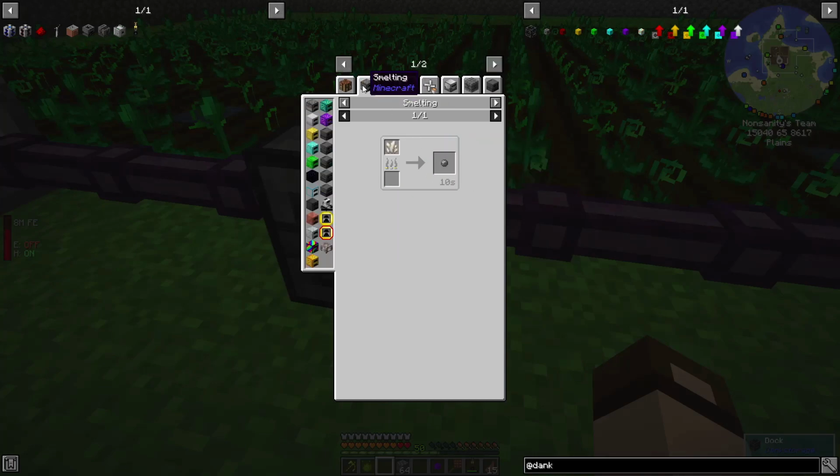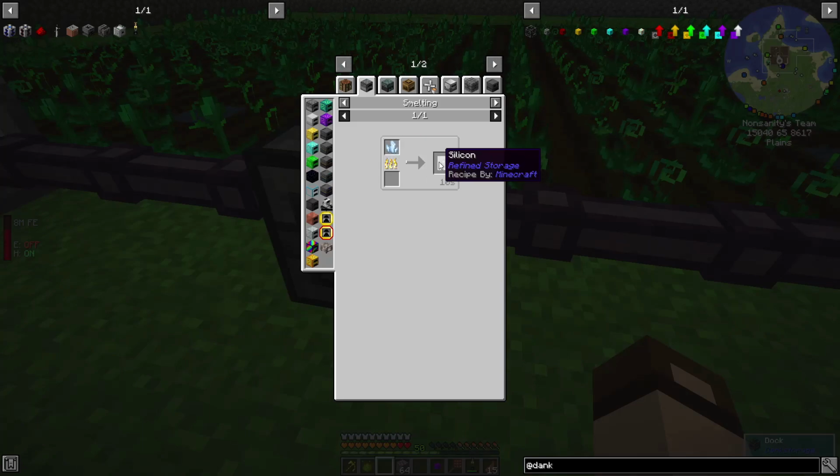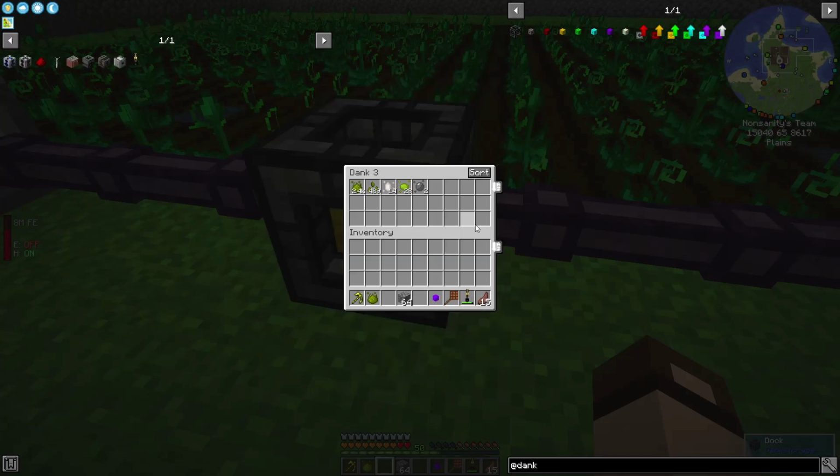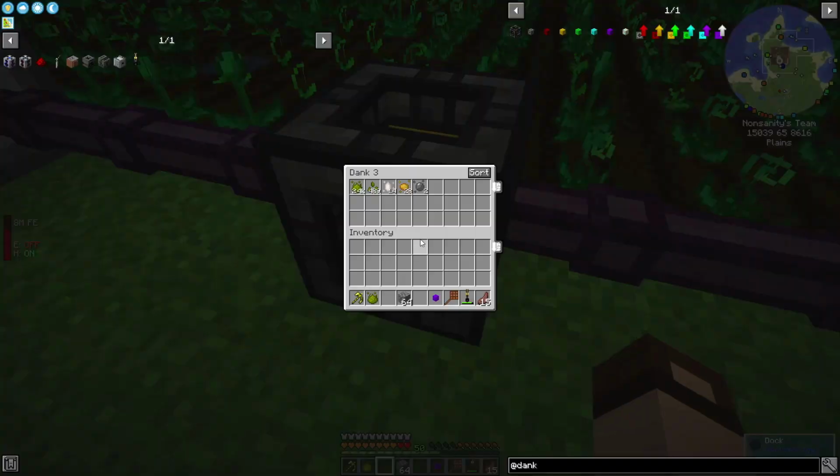Silicon is gotten by taking either Certus or nether quartz and smelting it. Don't melt up your charged Certus quartz. You get a lot less than that, and you need that sometimes. Just regular Certus or regular nether. Since I'm doing Refined Storage, I have really no need for the Certus, so I smelted up just 4 of that to get the 4 silicon to make the 1 seed. And then as I get more seeds from the farm here, and they show up in this, I will replant them. Probably. See how it goes. Depends on how I set up the farm.